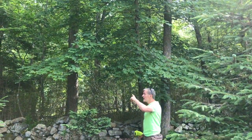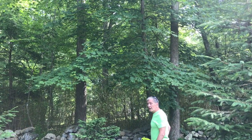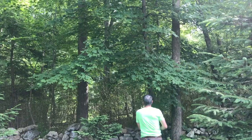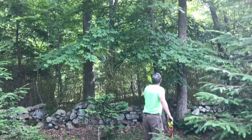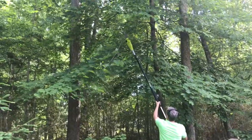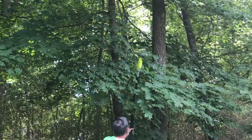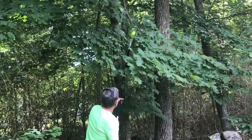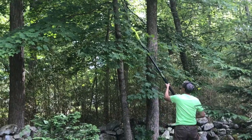Okay, now let me look up there and figure out which branch I'm going to get first. Okay, there are several ways to prune branches such as this. You could start up top, or you can get a little bit off the tips, which make it a little bit easier. So let's try that first. We're going to take a little bit off. I can never reach this with my regular chainsaw, obviously. So let's start over here. Just open it up a little bit so we can see what we're doing.